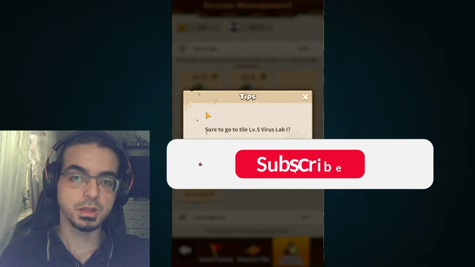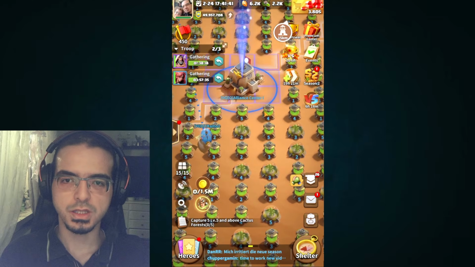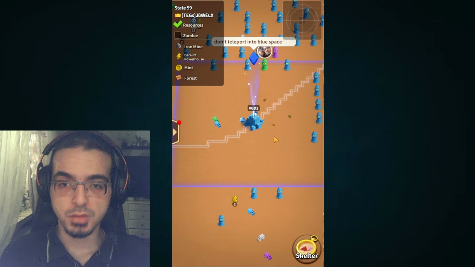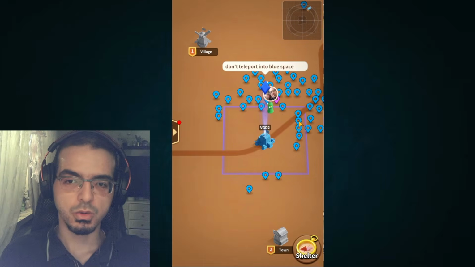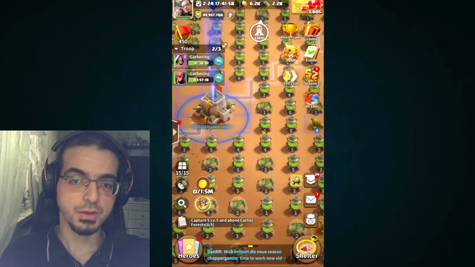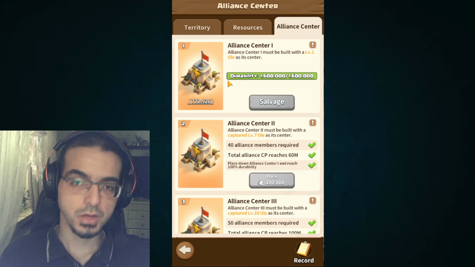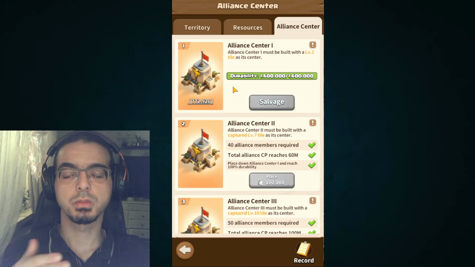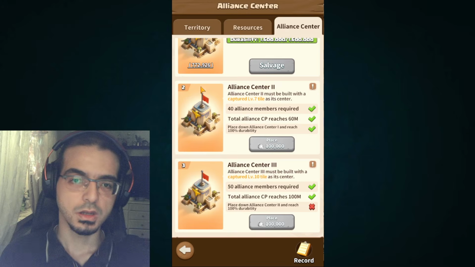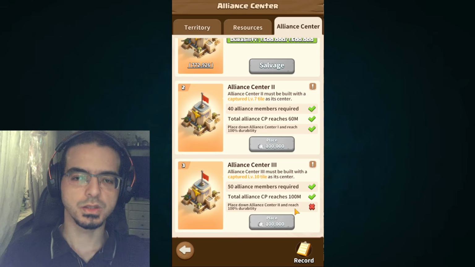The Virus Lab, we can build them around the Alliance Center, which is this, as an example for my alliance, it is this building over here. If we go back over here, you'll see all the buildings for you and your alliance members will be located around this square, around the center for the alliance. It's possible to build 2 extra alliance centers. If we go to the alliance territory, and then the alliance center, there is a total of 3 we can build. This is the first one that you start off with, and then we have the second and third, each one having its own requirements. Alliance center level 2 has these requirements, and alliance center level 3 has these requirements.